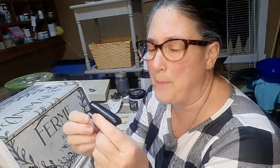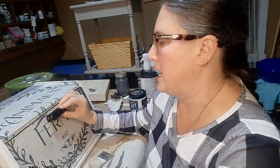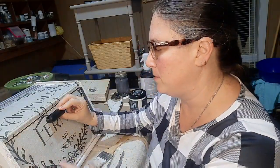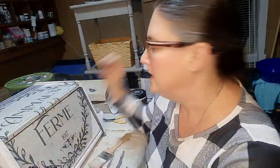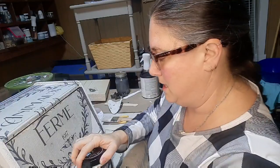I painted this black, but I think I'm probably going to add some white wax to it just so it's not so stark bright here in the middle of this. I want it to kind of blend in a little bit better because my colors here are a lot more gray. So here we go. And then we are finished with this bad boy. And I will show you the finished product of all three of them.